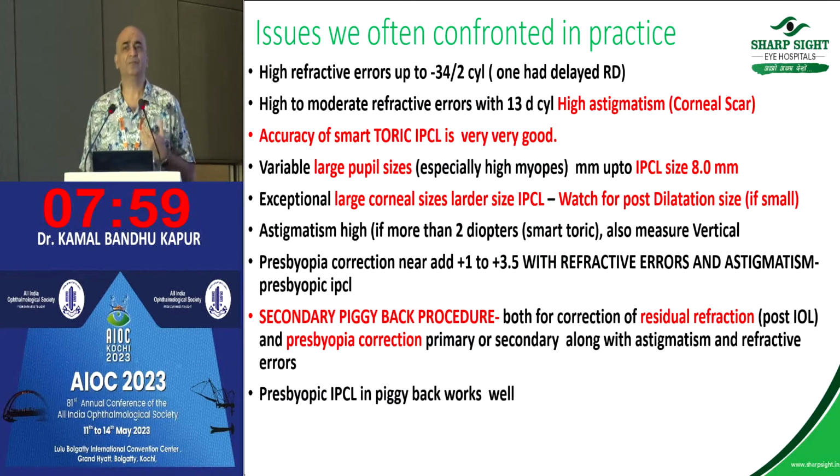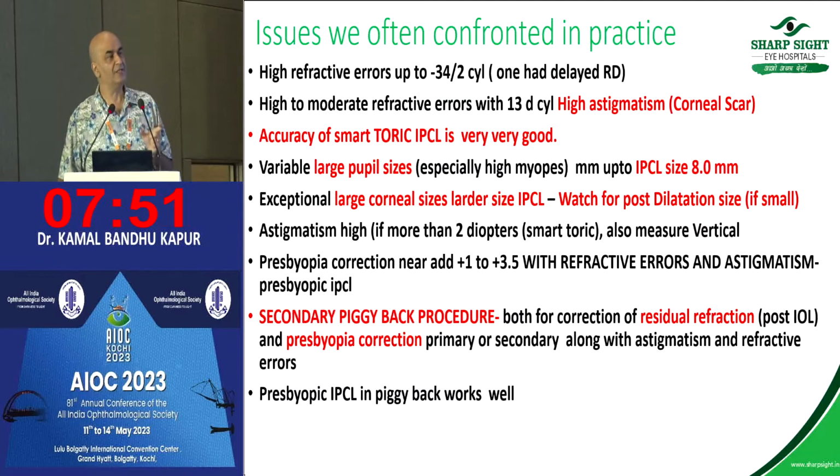Few things I must mention. Even for my ICLs, I see what is the resting pupil size and what is the maximum dilatation I have. Because what is the maximum dilatation I can achieve with mydriatic also is very important, especially for a beginner surgeon. Let's say you have a 13.25 millimeter or a 13.5 millimeter lens to put into a patient who's not dilating properly. So that can be very tricky, especially if you're a beginner surgeon.